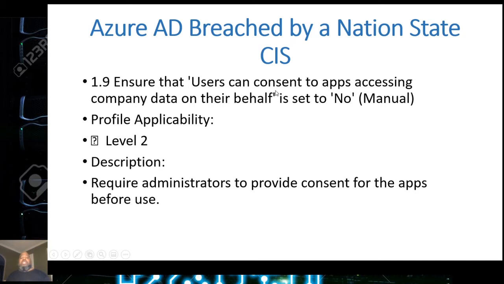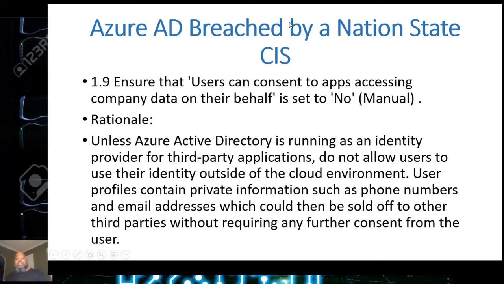1.9, ensure that users can't consent to apps accessing company data on their behalf. Require administrators to provide consent for the apps before use. A lot of times when you go into a new app and it says this is a government app or this is the level of security for that app, you'll be fine. You actually have to opt in to using that app. So that's what they're talking about here.